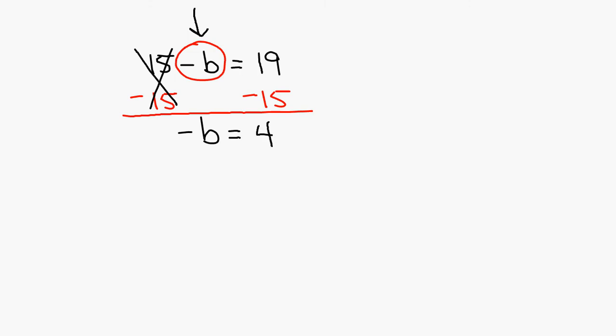There's still one step left here. When you've got a negative sign in front of the variable, you divide both sides by -1. What that does is it eliminates this negative sign in front of the variable, and it leaves the variable by itself as a positive. And then on the right hand side you have 4 divided by -1, which would be -4.